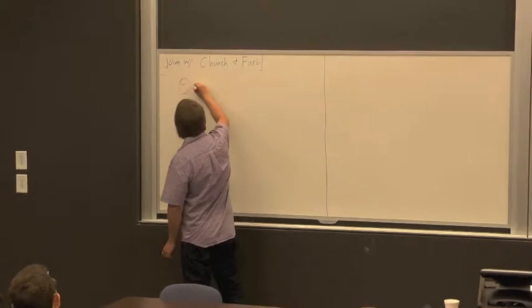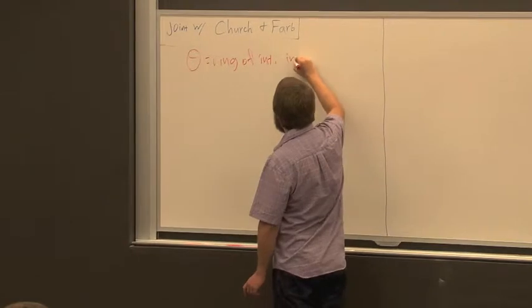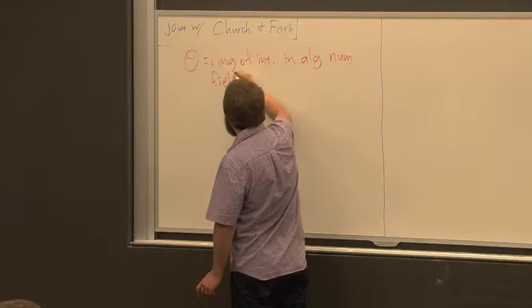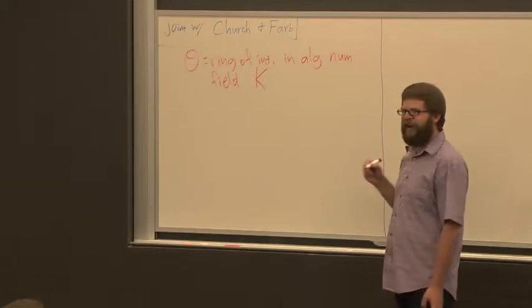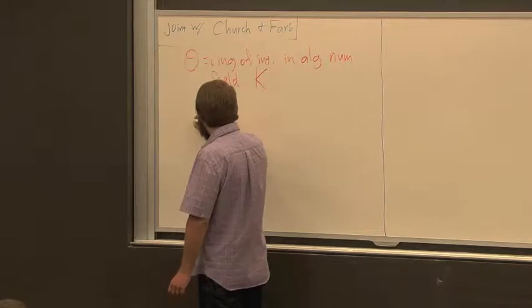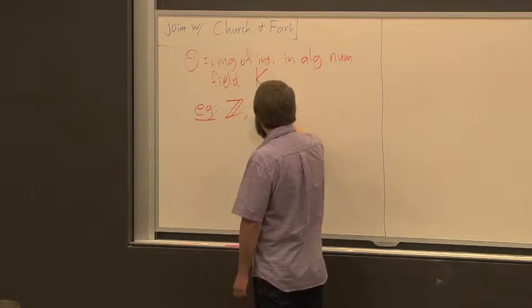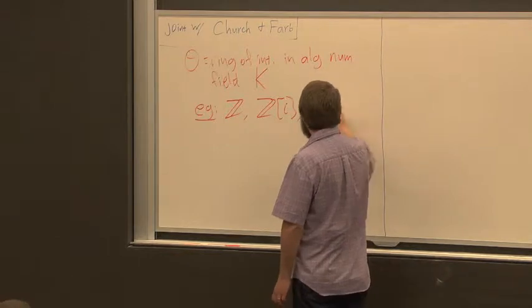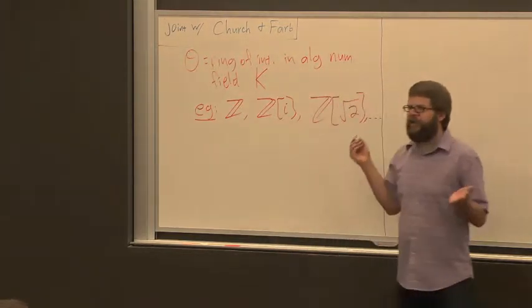So I guess I'll begin by introducing some notation. O is going to be the ring of integers in an algebraic number field, which I'm going to call K. I'm not going to use any serious algebraic number theory during the talk; I'll hide all that. You can just think of the easiest possible examples, for instance Z, the Gaussian integers Z adjoin i, or maybe you add something quadratic, so Z adjoin root 2, etc. Just think about things like that.